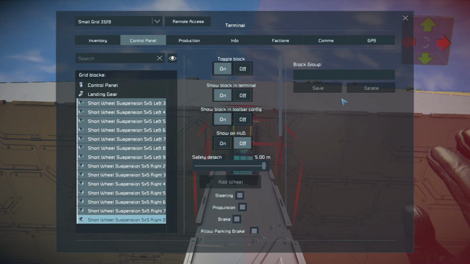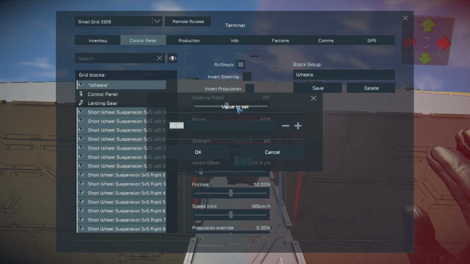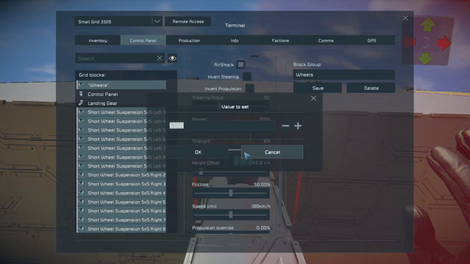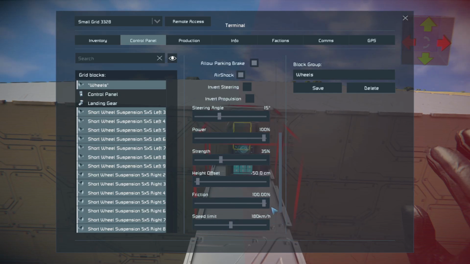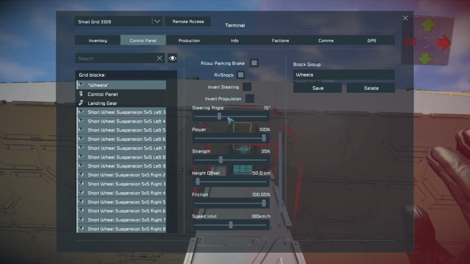So just going to group all of these wheels. There we are. Now, your steering angle, 15 degrees. Power to 100%, strength to 35, height offset negative, friction 100%, and speed at your discretion. I like to leave mine where it is, just because that round stops at around 55 or so, 60, and you generally shouldn't push it over that. And yes, these tanks are capable of that. Oh hey, I didn't know there were propulsion and steer override, but yeah. Anyway, I'll just leave this here so you can pause and note the settings.